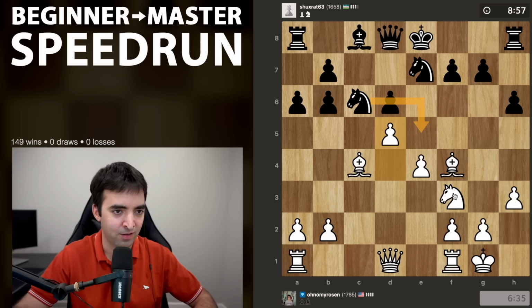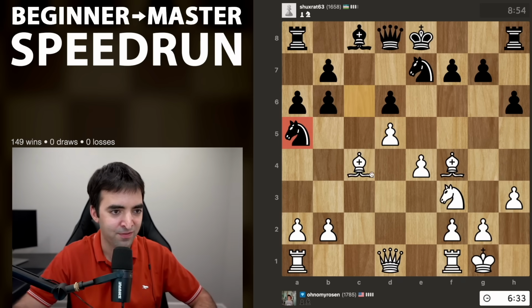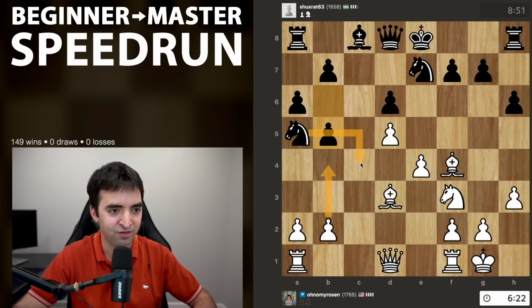Because e5 is in my control. Knight e5, I would win a pawn. And if knight a5, then very simply I can play bishop to d3. And now I'm threatening pawn b4 to trap the knight, which black deals with. Okay, so now if pawn b4, there's knight c4. Interesting. Didn't quite see that. I do have pawn e5. Well, that might be a sacrifice.